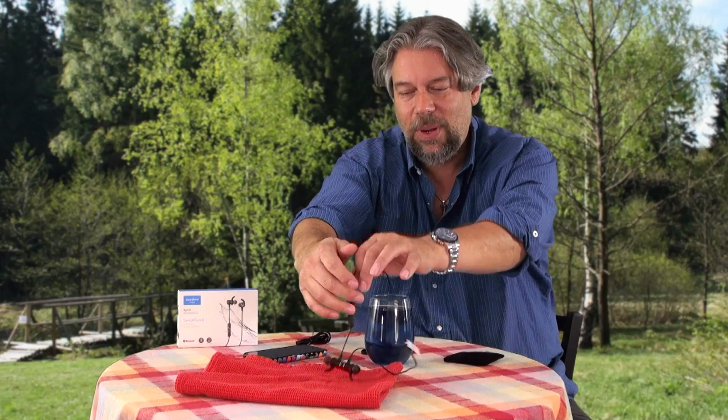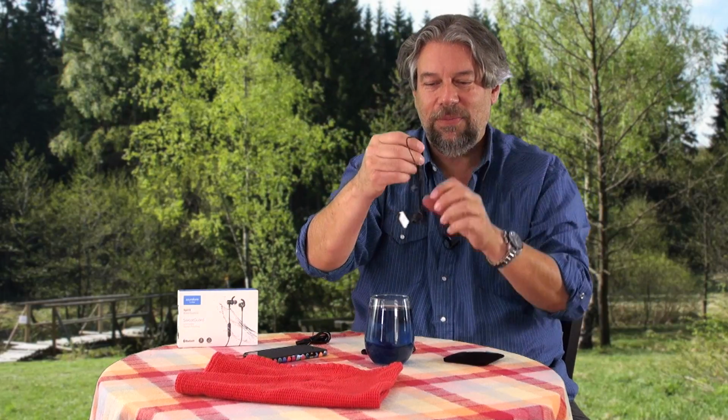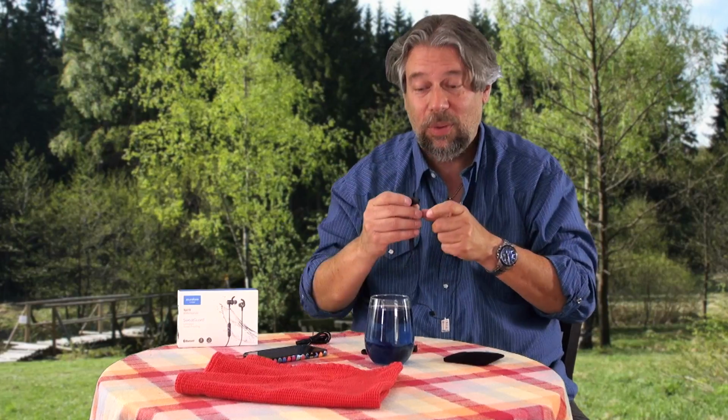So let me just dry them off real quick. And as you can see, one thing is that the earpieces have a magnet, which makes it very nice if you are like many people I know, and you like to just sort of carry them like this. That works really well. Now, when you're ready to wear them, you can either wear them with the wire behind your head, or you can wear them with the wire in front of your head. Either way works totally fine.